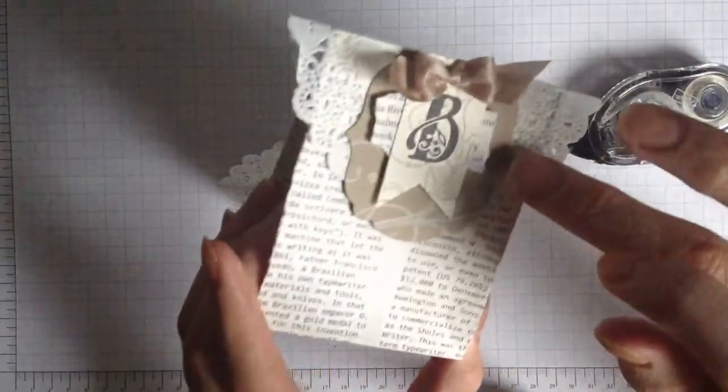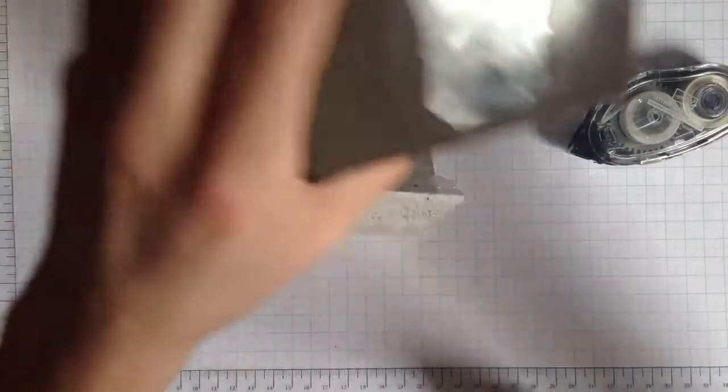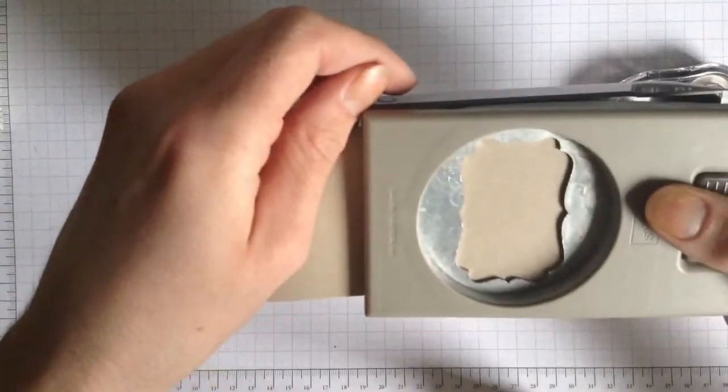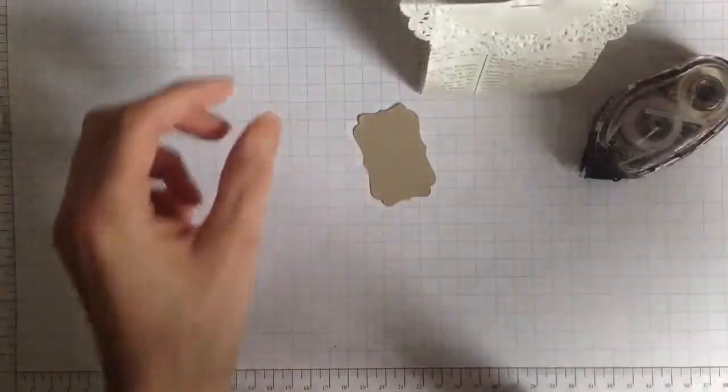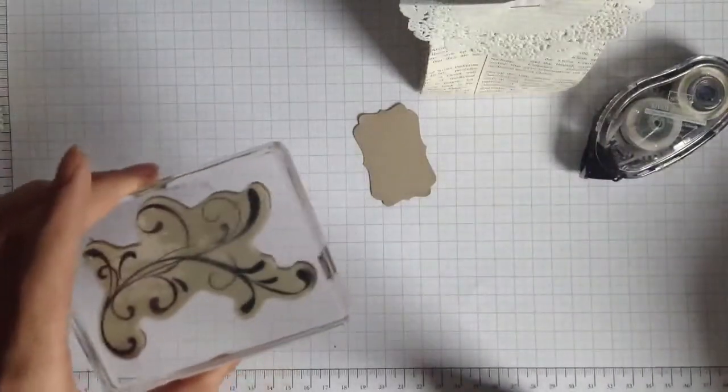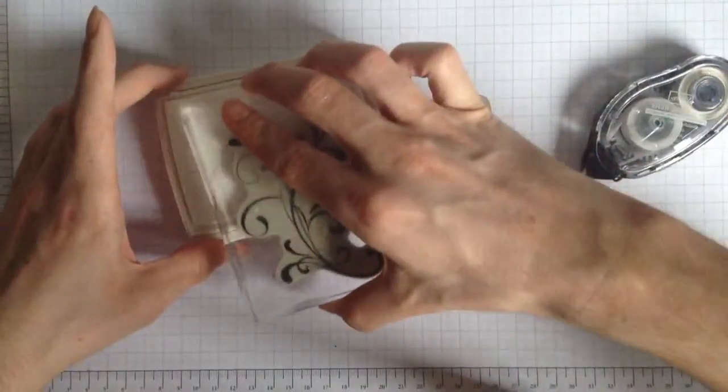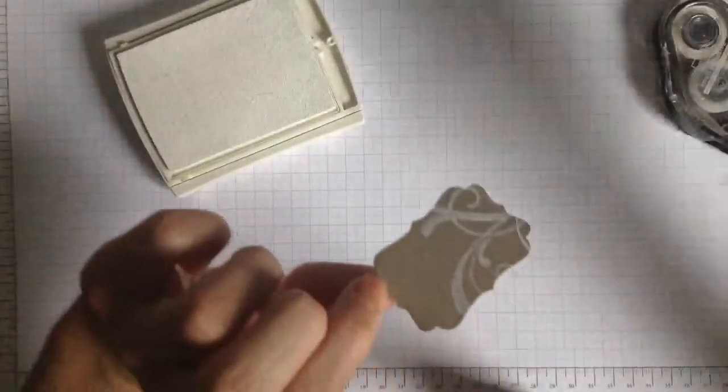Next we're going to be working on the little medallion. I have changed my mind because I thought that the decorative label punch would look better instead. So I'm going to try it with a bit of crumb cake. And punch that out. And then I'm going to stamp the flourish stamp from Everything Eleanor. I believe. And I'm just going to do this in Whisper White Ink. Now the trick with Whisper White Ink is it does take a while to dry. So just be prepared to wait. And I'm just going to stamp it off. And take it off. And there you go.